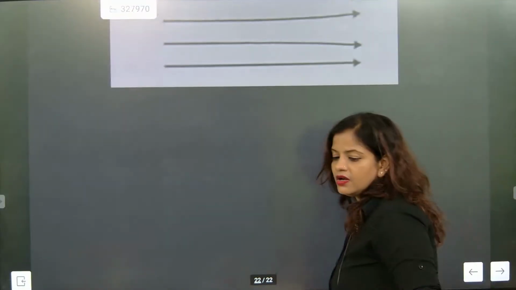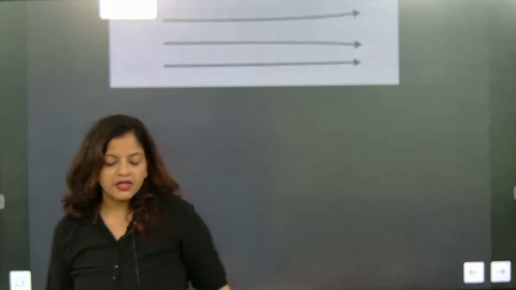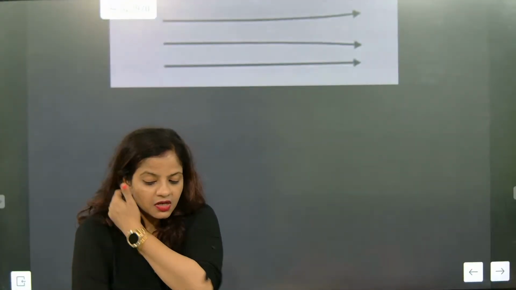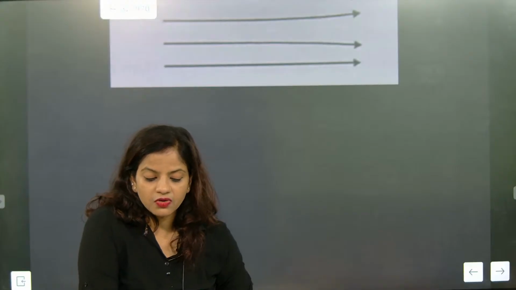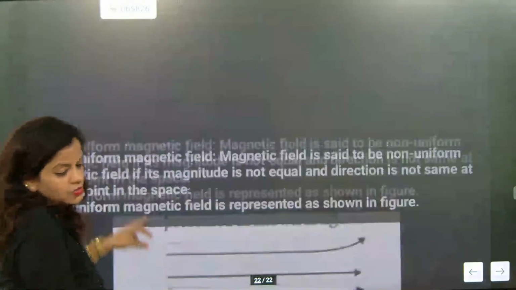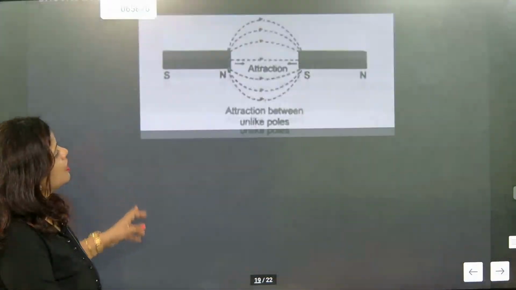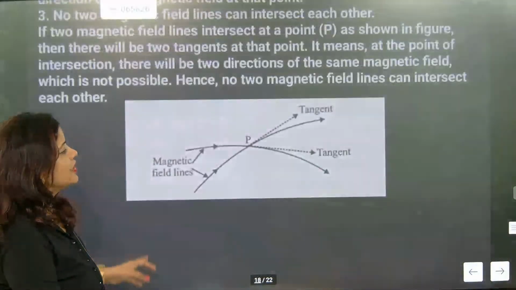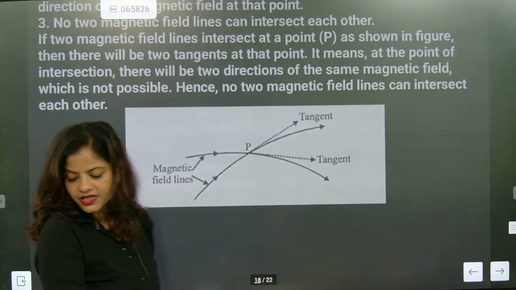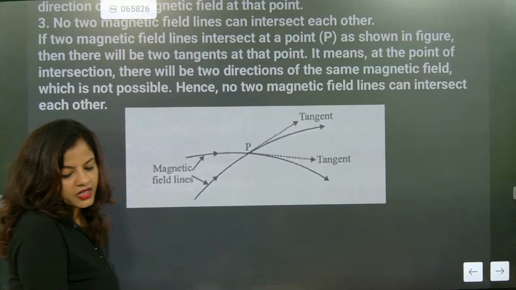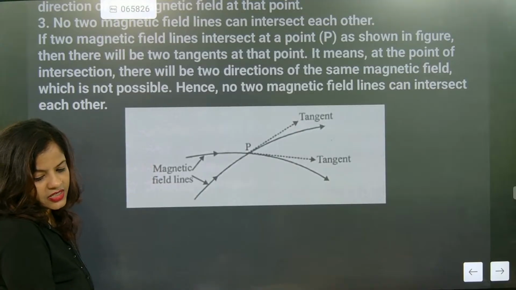So this is the end of today's class. In 20 minutes I am going to start the remaining parabola questions. Yes, correct. Now, Yashwit, did you see that intersection part, the tangent lines of forces? I discussed it, and because of that, the magnetic field lines will never intersect each other.